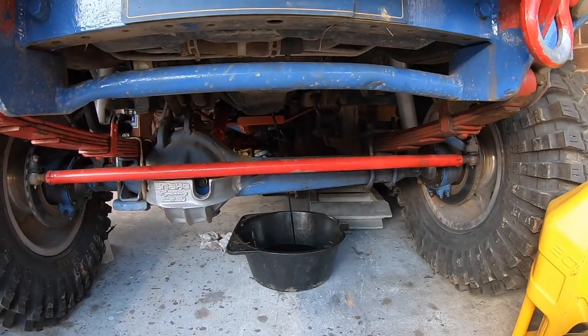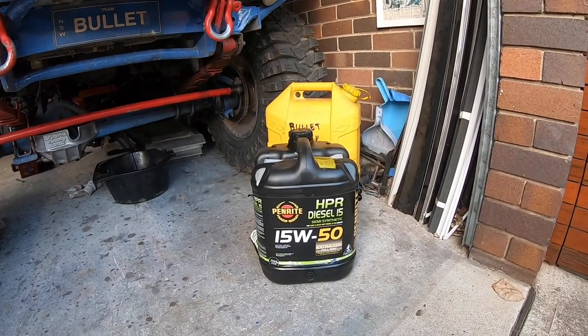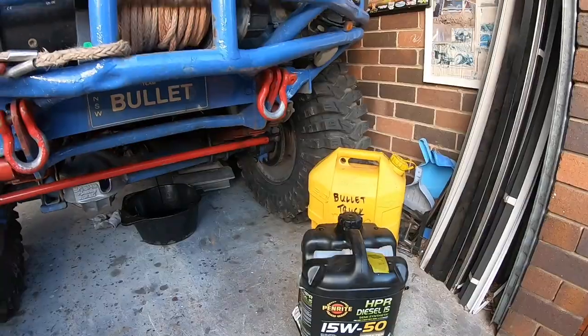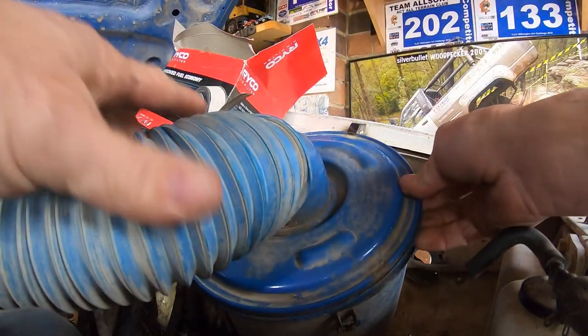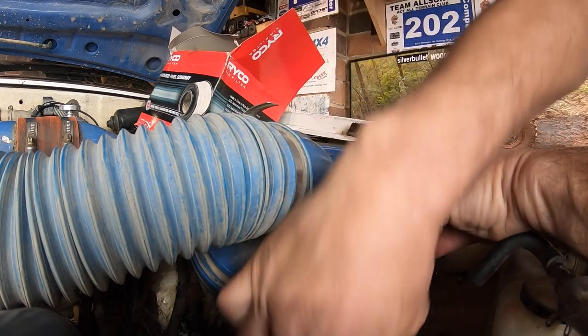Sneaking in an oil change before we put it on the trailer. We run the HPR Diesel 15W-50, which is semi-synthetic. The 5L seems to love it. A nice, fresh Ryco filter. The Safari air boxes are such the way to go. Hard to get hold of these days.